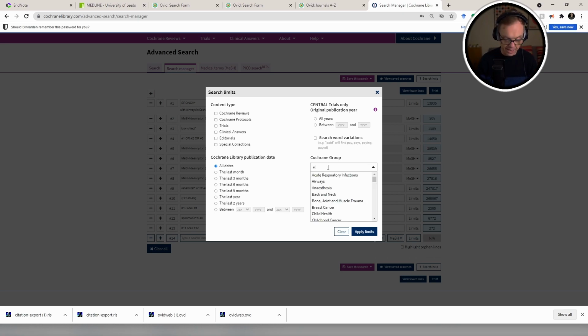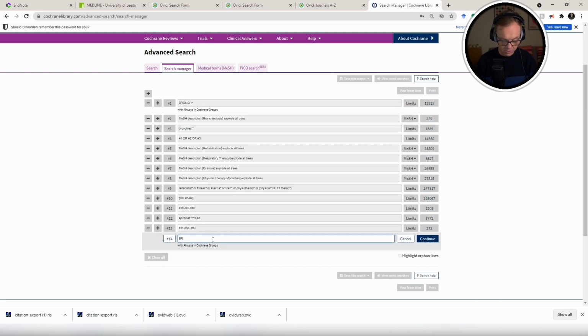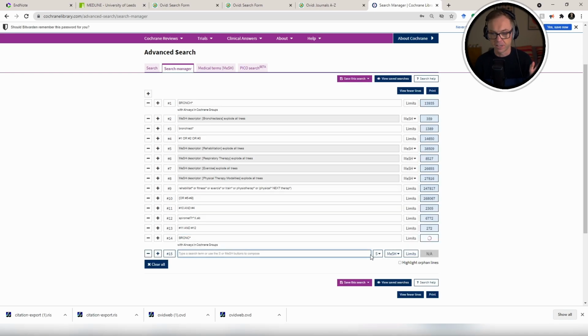So I'm going to put Airways in here, and as I start to type, it pops up, and I can apply limits. Okay, so now it's limited to Airways group, and the term was bronch, and I'm just going to add a wildcard to it, and then it should find all the bronch tagged items in the Airways specialist register. Okay, just check that I've done that right.